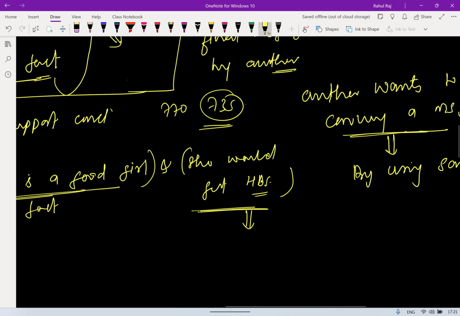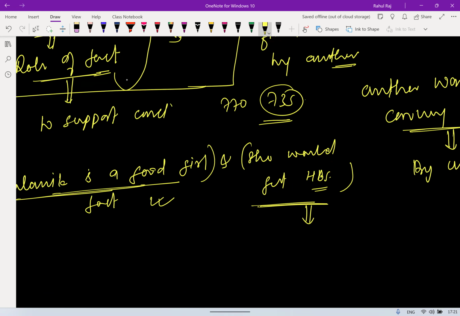Facts. The same way I wanted to convey a message that Malvika is a good girl, or I can say Tara has got 735 in GMAT, and that's the reason she would get into Harvard. So this was a message that I wanted to convey with what facts? One fact was that Malvika is a good girl. I have made this argument for Malvika. Other fact, I can say Tara has got 735 in GMAT. This is a fact. She has got 735.